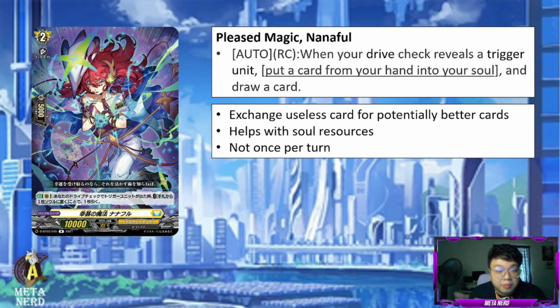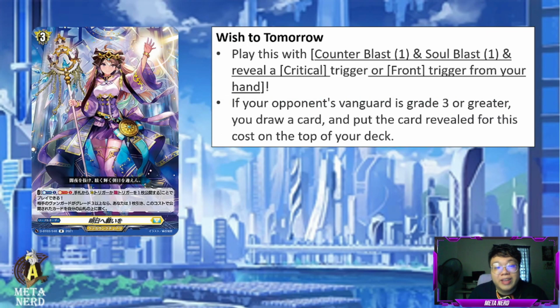And of course, do keep in mind that this card is not once per turn. It's really a good card and you don't really need to wait until your grade 3 turn. You could just call this out on a grade 2 turn and basically start filtering your hand. It's really good. Next up, we have Wish to Tomorrow.